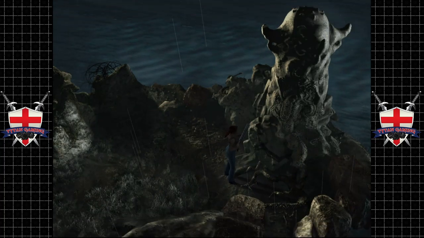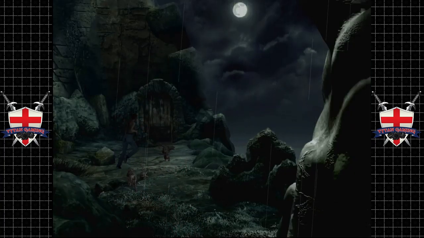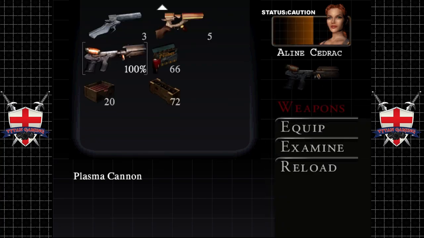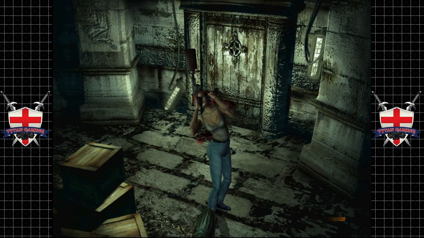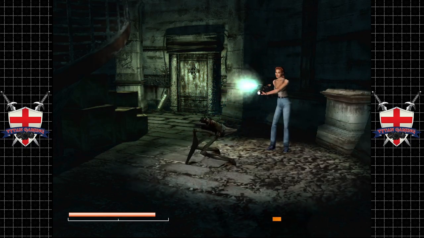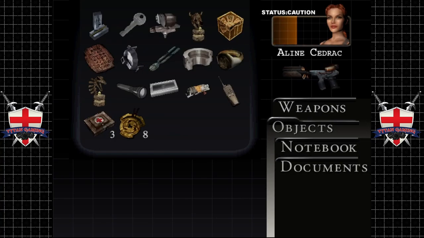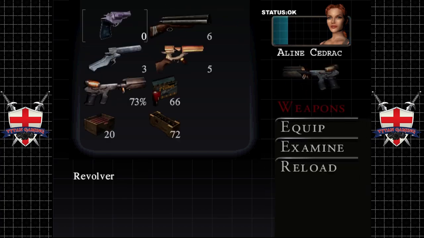Okay, that seems reasonable. Oh. Whoa. Yep. Not fighting any of this bullshit. Although, you know what might be good against these things? Doesn't look like we can even aim at them, which is ass. Oh, shit. Should we try this flamethrower? It's... not great. I think we'll stick with the shotgun for now.